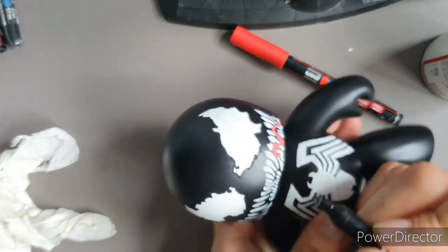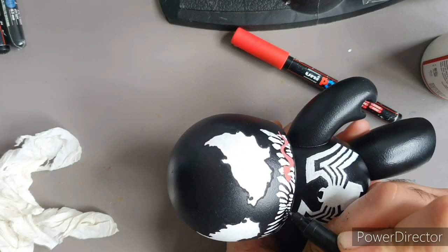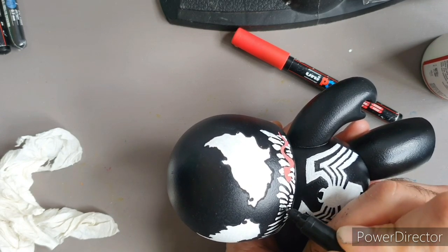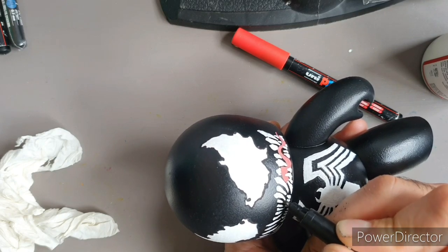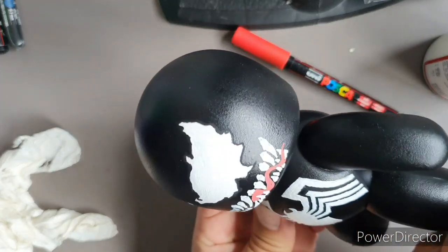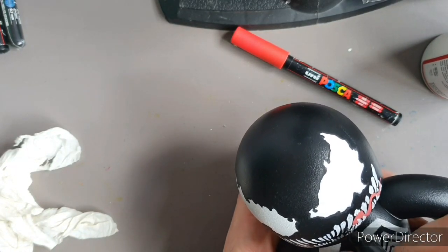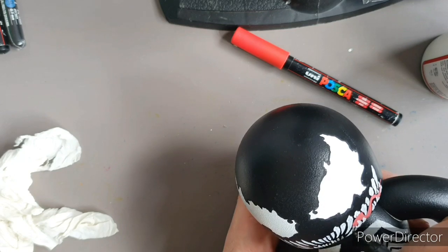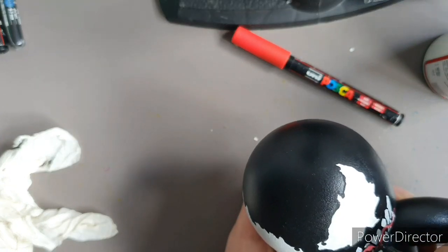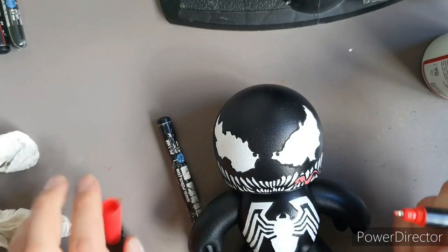So what I'm doing now is I'm just going around the teeth with the black, cutting them back and making them look sharper, pointier. Quite fiddly, but you can see in comparison this side to that side, it just makes them look a little bit neater. Use the red pen.